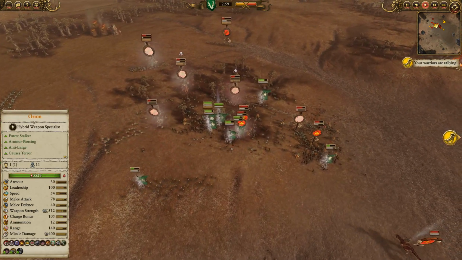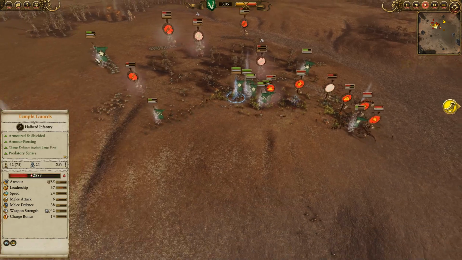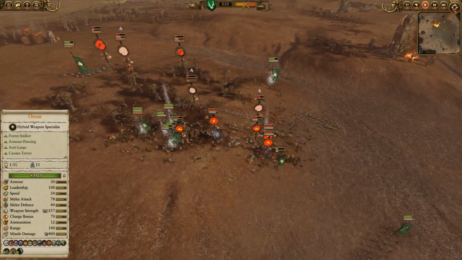This is perfect for me. And now Orion is fighting Croxagores. Azrai Spears are fighting Croxagores. Curse of Anra here from my Sisters of the Thorn, meaning that these Croxagores aren't able to fight back during that episode. So it's pretty bad for them.